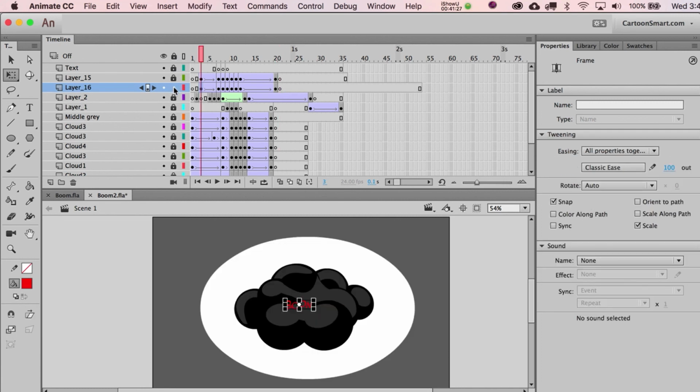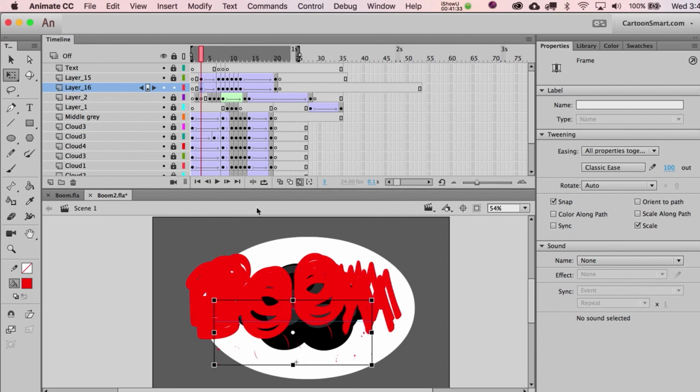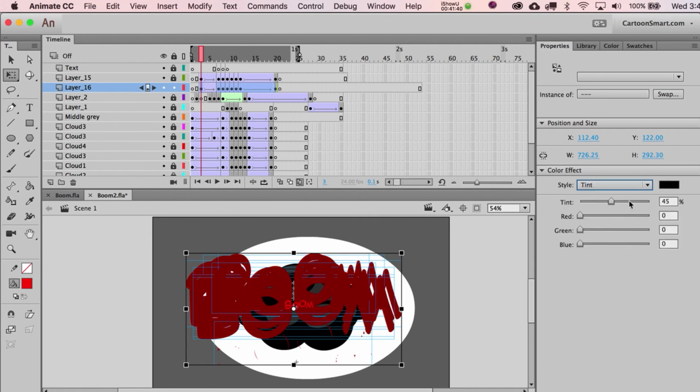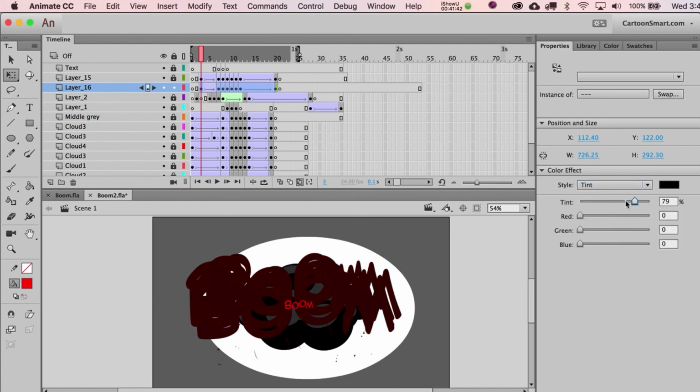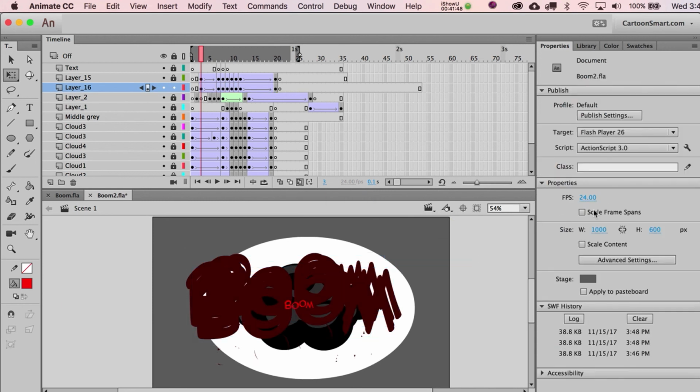Let me lock everything but the duplicate layer. And then I'm going to go over here to edit multiple frames, and what you talked about before. Let's select everything on there. So go over here to select all. Then I'm going to tint them so that they are kind of a darker red. And kind of release yourself from tinting it for a second.